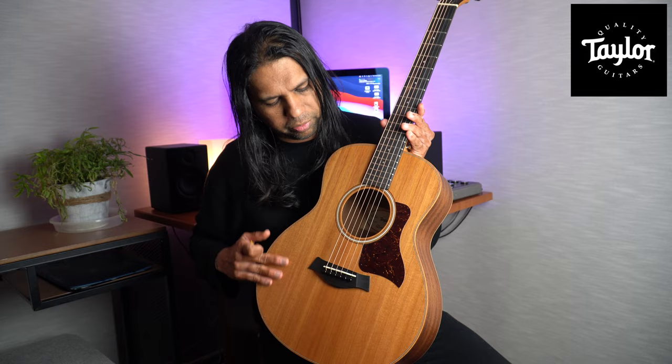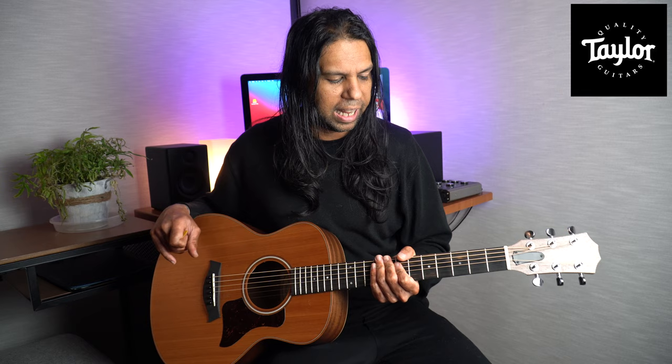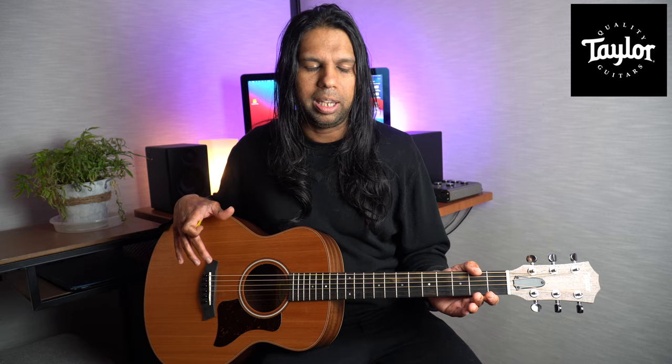Apart from the size, the aesthetics and this mahogany finish are just beautiful. When I was planning on purchasing one, I was thinking whether I should go for the spruce version for a brighter sound. I tried the Sitka spruce version, the mahogany version, and also the koa version in the shop. The mahogany got to me — even though I love a trebly acoustic sound, I was worried the mahogany would be too heavy on the low end, but that did not turn out to be the case at all.